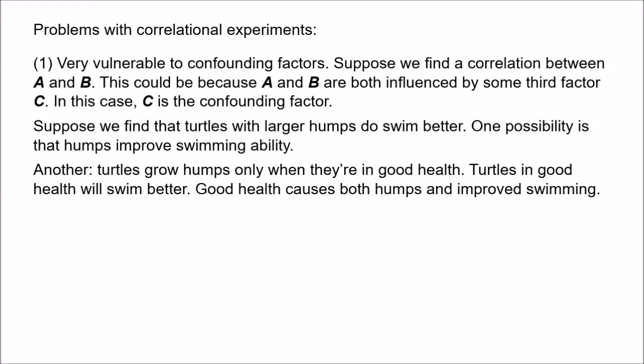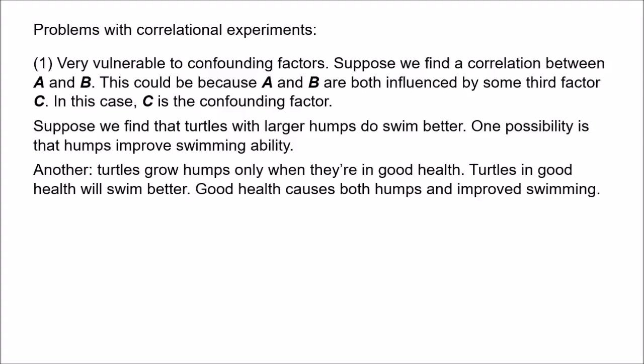So in the manipulative experiment on the turtles, where we have those three groups, we performed the same experimental manipulation on all three groups, even those whose humps were not being shortened. But suppose we hadn't done this. Suppose we only cut off the humps of turtles in group 1. Well, that would have introduced a confounding factor.